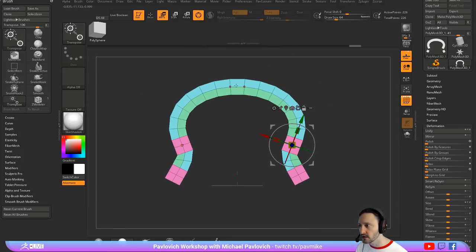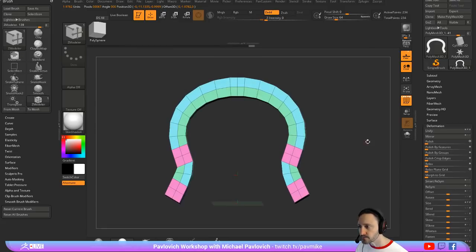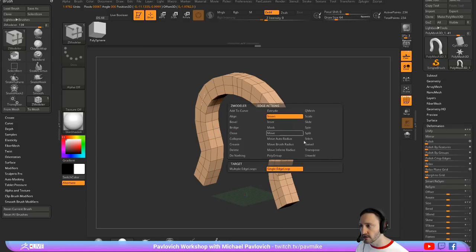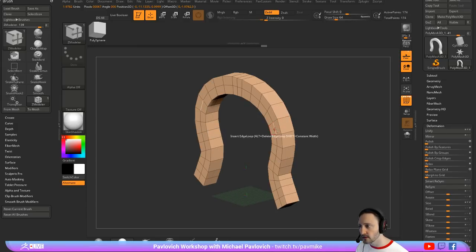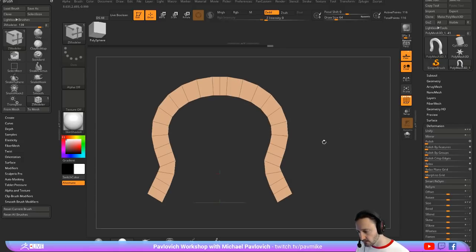That'll work. So now I'm going to go up here to, let's do a quick mirror and weld. Geometry, modify, topology, mirror and weld, and we'll stretch this out. So that can be a horseshoe shape. Let's hit Control W, make it all one polygroup. And I can go through here and clean this up a little bit. Insert single edge loop, hold down Alt, and we'll get rid of those. So this will be our horseshoe shape-ish, and you can modify that however you'd like.